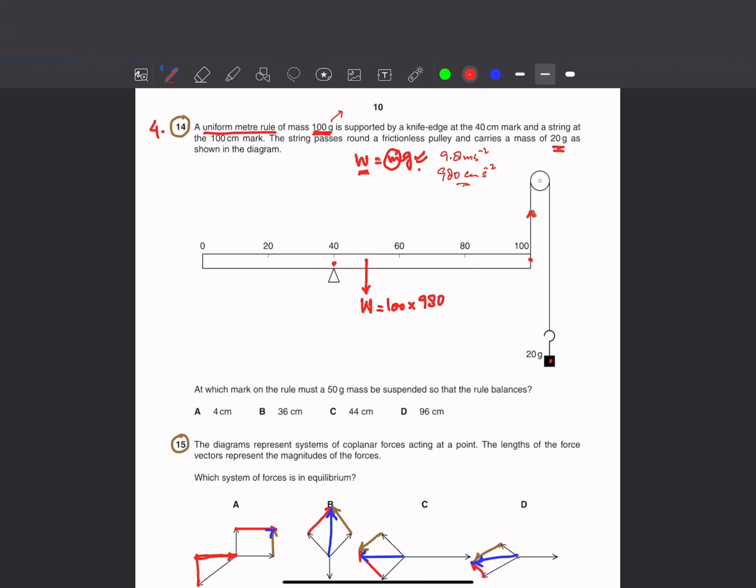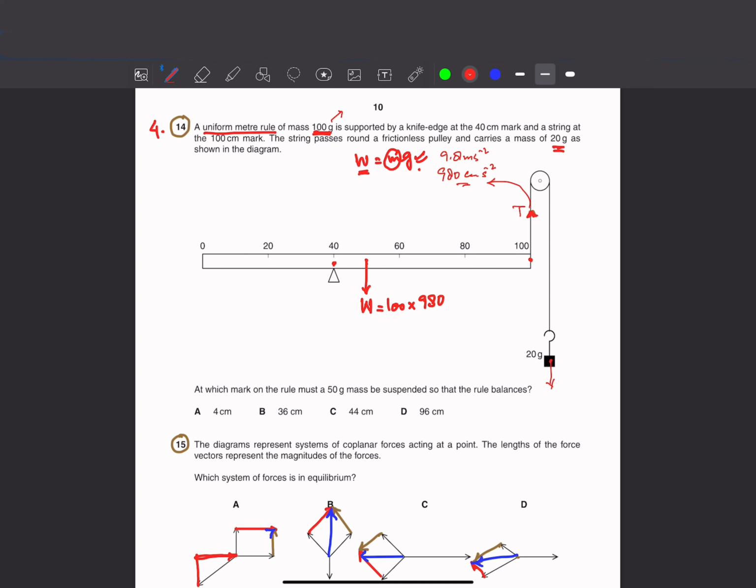Okay. So here, as you can see, this weight is acting downward. When this weight acts downward, there will be a force which we have discussed in chapter number 2 and 3, and this is the tension which is in the opposite direction. So this is what we have, and you can see that this force will do what? If you have the upward force, then this force will try to rotate the ruler in anti-clockwise direction. So this is something which is very important.